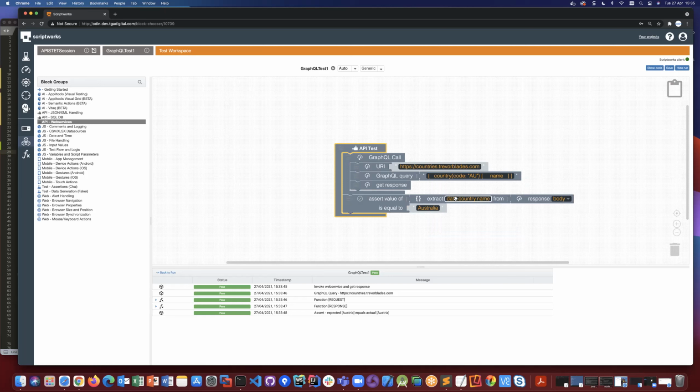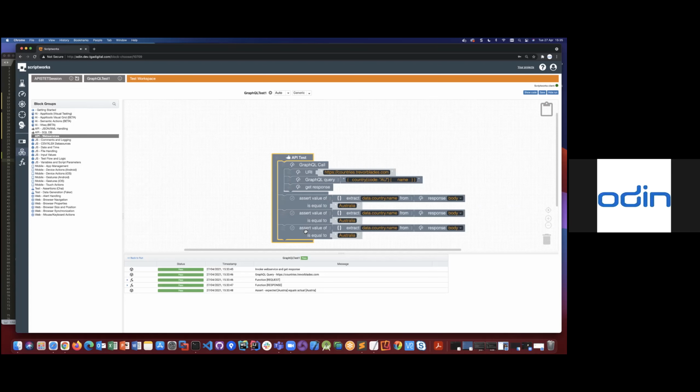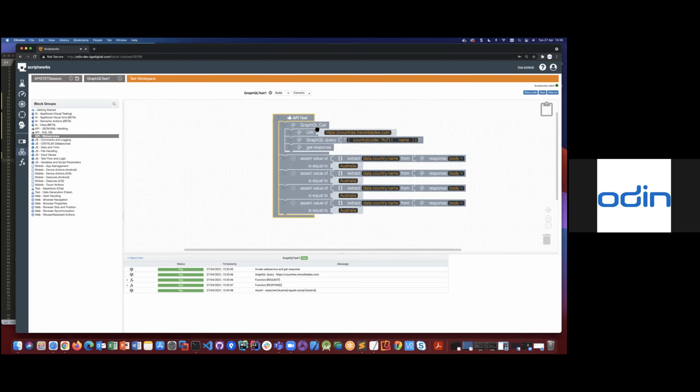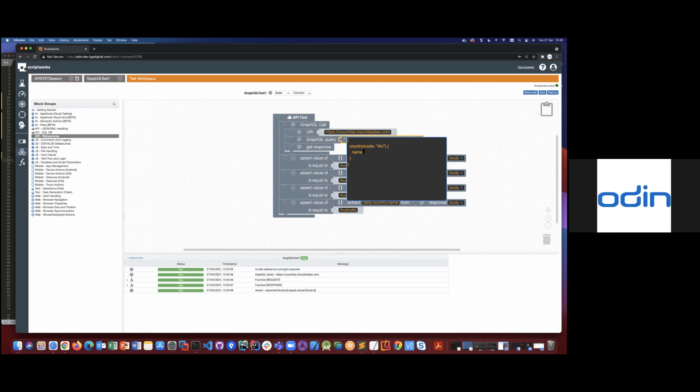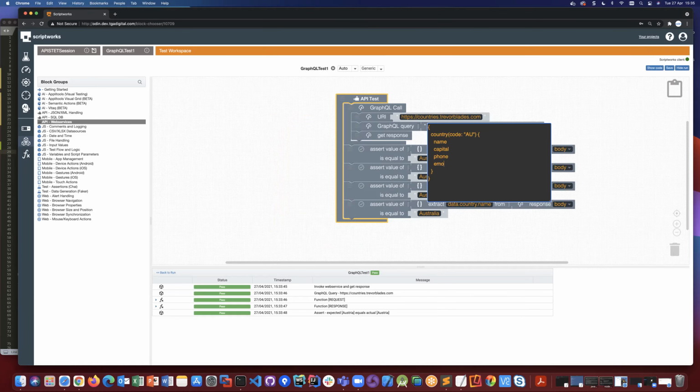So we're going to use Australia as our country of choice, and we'll just change that to be Australia. So to add new assertions here, rather than having to drag them in again, we can also duplicate an existing one that we have, drop that in, and we're going to validate a number of different things from here. So let's pick out, in Australia, we're going to just quickly amend our query, and we're going to pull out as well as the name, we'll get the capital city. We'll get the phone code for Australia. And lastly, the emoji of the flag that we're going to pull back as well. So save that.